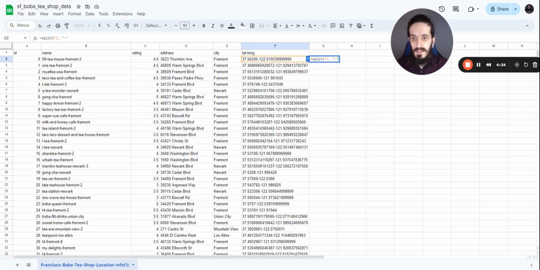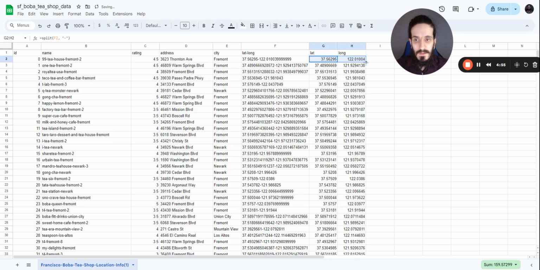So the delimiter we're picking is the dash in between, and that splits these 2 into the G and H columns, which we can promptly name latitude and longitude, or lat long. And we can highlight these and use the fill handle to fill in with the rest of the correct data.